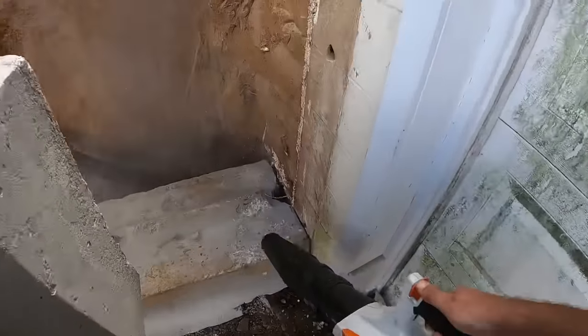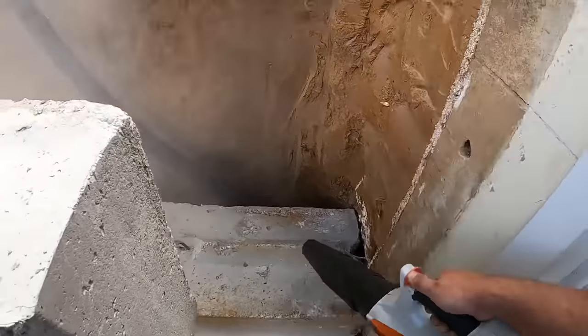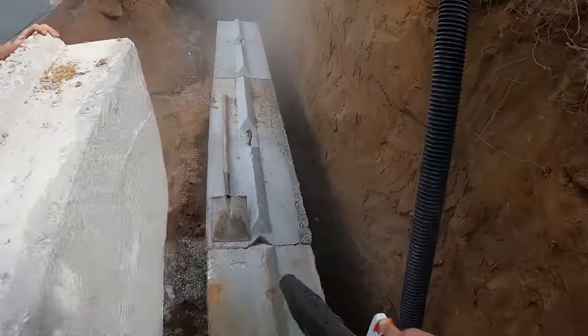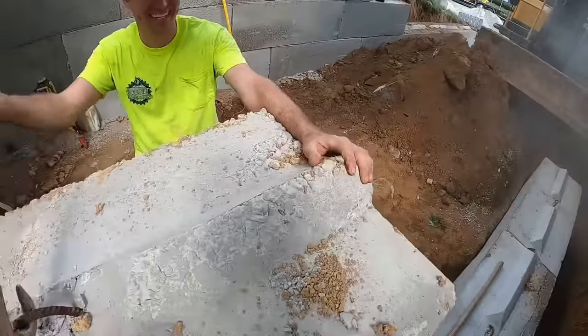This is way easier than the broom we were using yesterday. I feel like I'm on an infomercial because I'm trying to talk over the vacuum. Don't judge me.